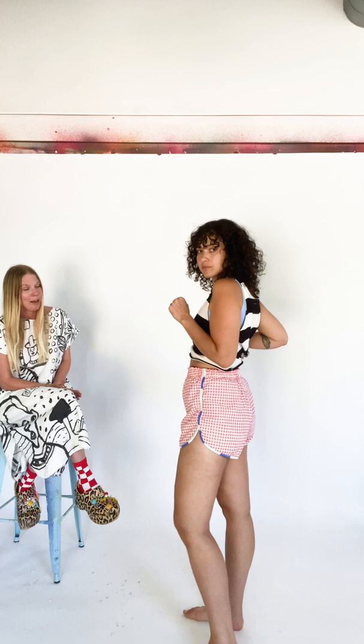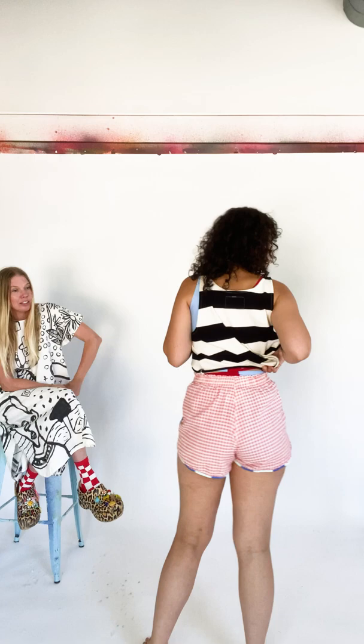It's just great balance. I would like to introduce you to our shorties. These are the first ever state shorts, and full disclosure, I am not a shorts person, but Abby, who is our production manager and my right hand at State, loves shorts, wears them all the time, looks amazing.